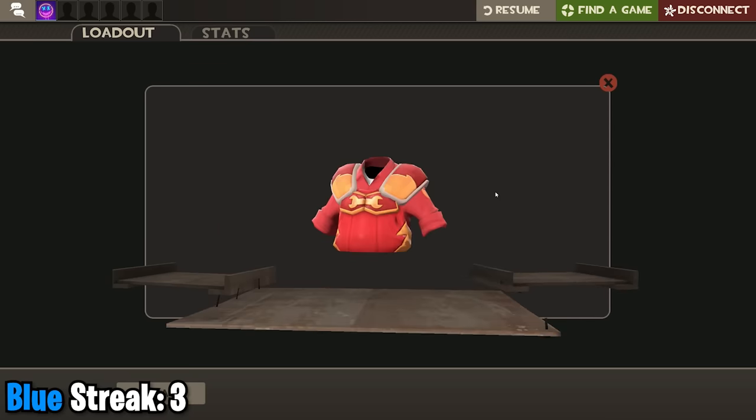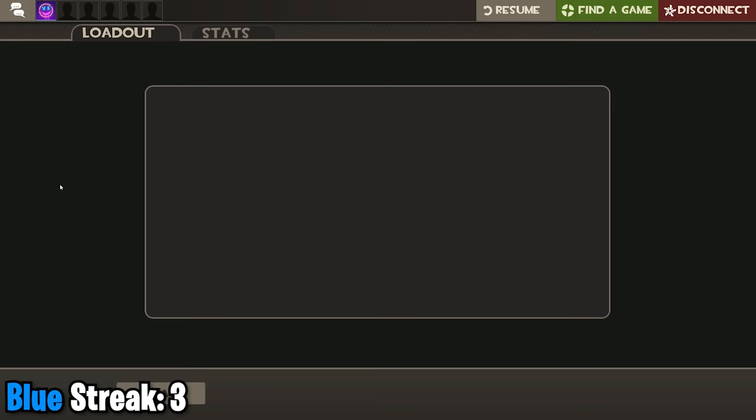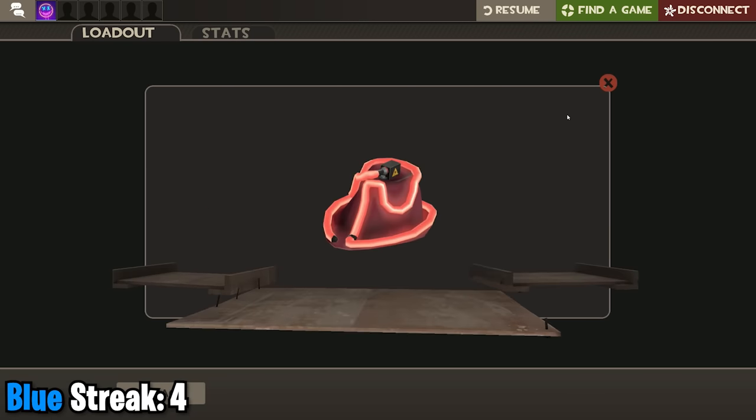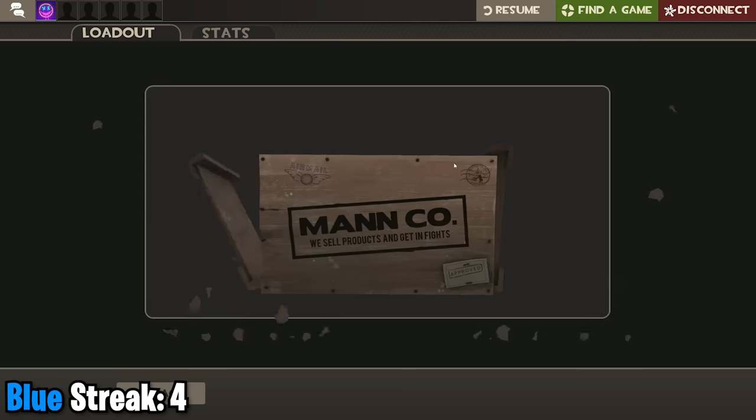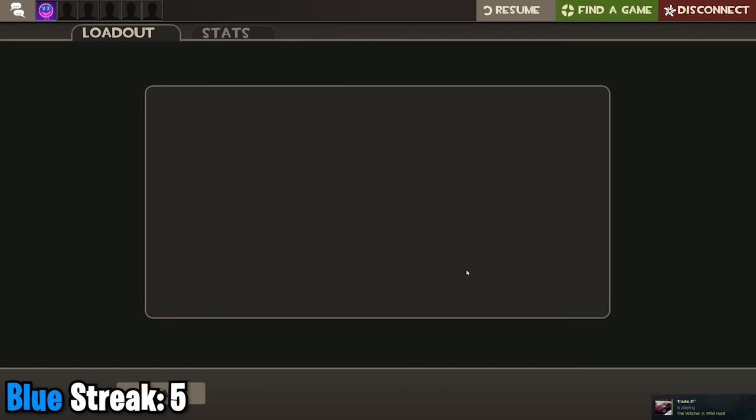Then we've got the full set for... Okay, how many of those in a row? I've got like four of them in the last five or six crates. Do not do... Oh, it's the hat. Yep. I saw it. It glitched through. I feel like I've done my work for the team this round. We can go back to just opening some good old crates.